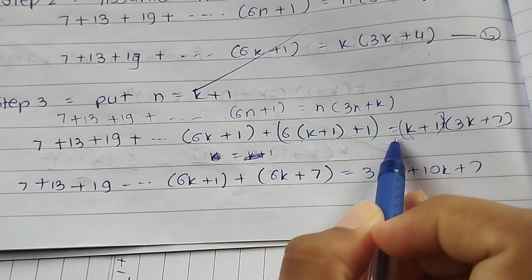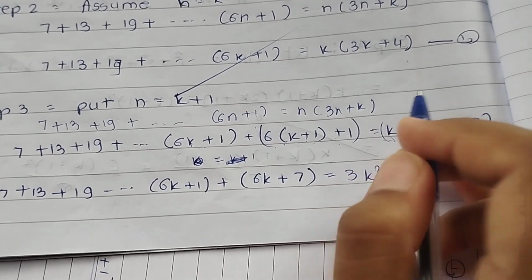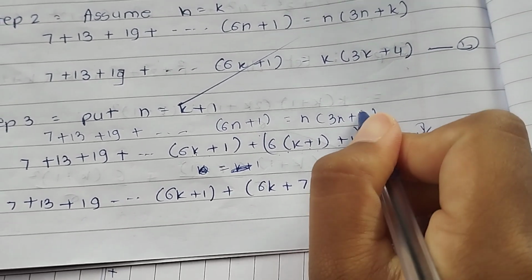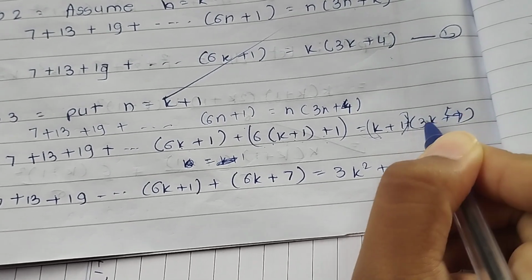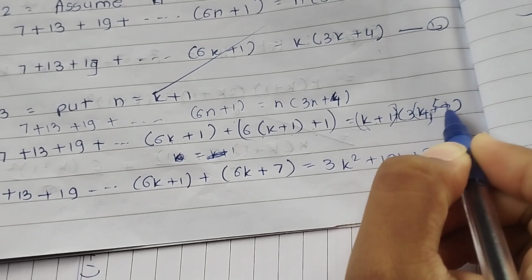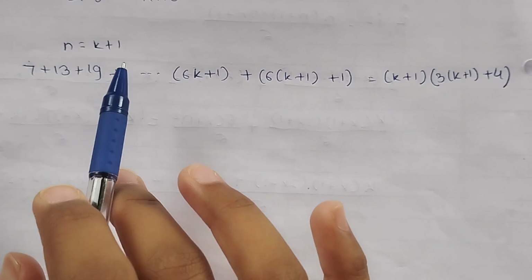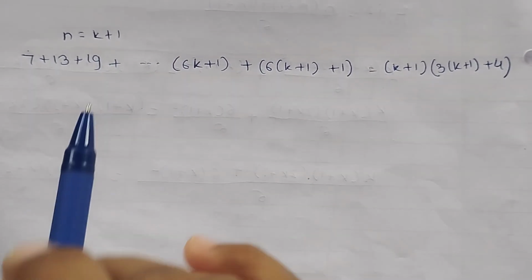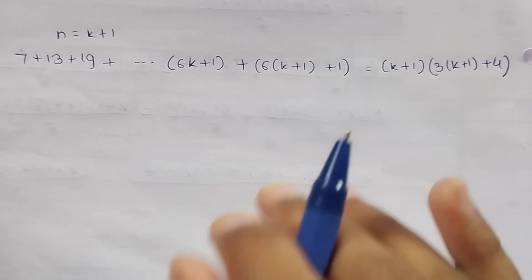So this n is written as k plus 1, this 3 into k plus 1 plus this 4. So we write k plus 1 here plus this 4. So this is the term. I write it separately because in my notebook some mistakes are there. We resolve it here. So when we put n is equal to k plus 1, then as I say, this is how we write the term.